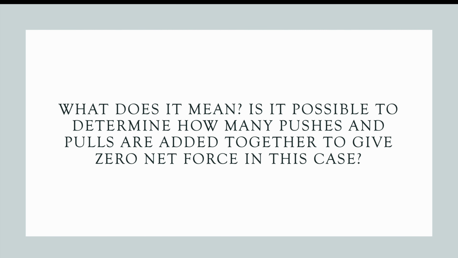What does it mean? Is it possible to determine how many pushes and pulls are added together to give a net zero force in this case? In the computational model of this experiment, the net forces were set to 0, although in real life, this may not be the case. Factors such as those suggested before can cause deviances from the predicted model. In short, it is difficult to determine the exact number of forces acting on an object and the magnitude of such forces.